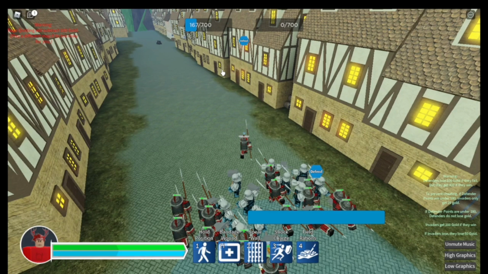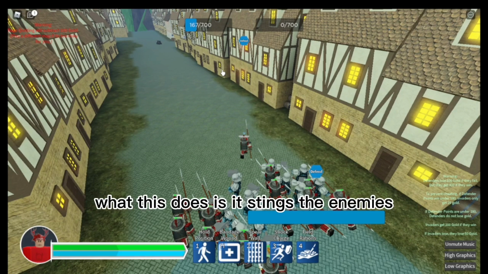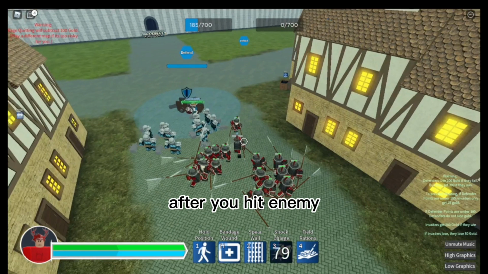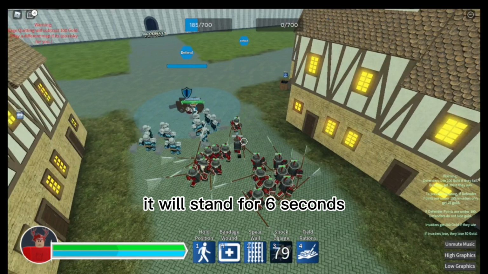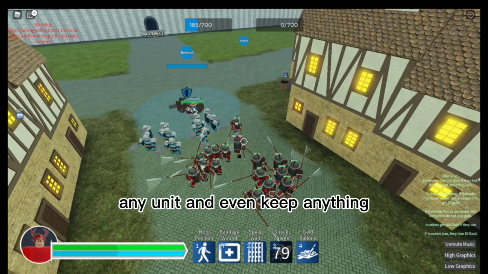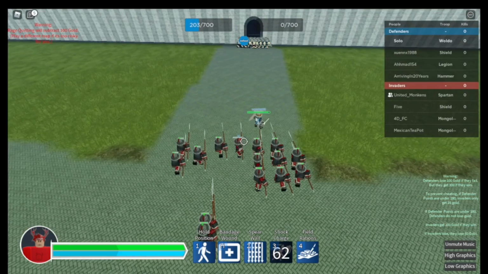The next ability is Shock Charge. What this does is it stings the first enemies you hit for 6 seconds. So after you hit an enemy, it will sting them for 6 seconds, and then you can use this as an advantage even against hammers if you play right, or any other unit, claymores, crusaders, any unit, and even caveman. And this is of course very good. It makes you faster as well and gives more damage.